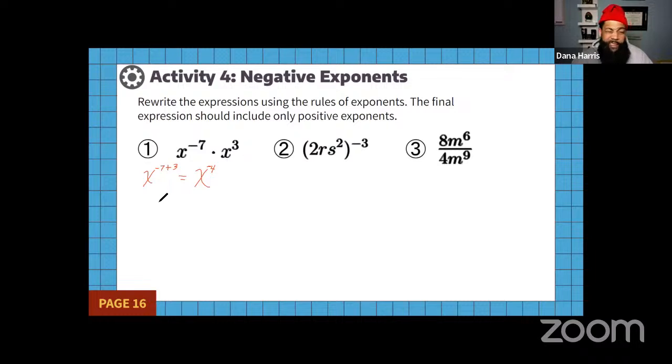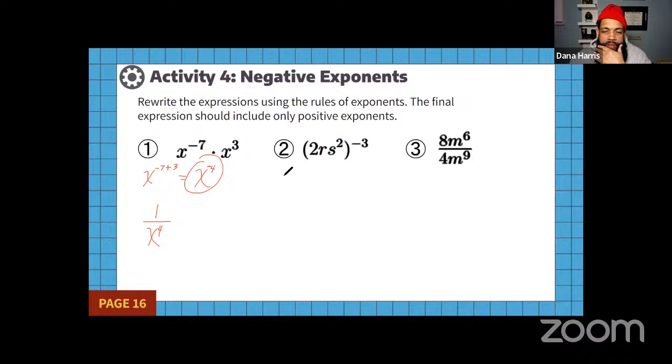We technically haven't done the negative exponent power. So let's look at this right here: x to the negative 4. How do I write it as a positive exponent? Well, x to the negative 4 power is the same thing as 1 over x to the 4th power. And I'm going to prove this to y'all in a little bit.